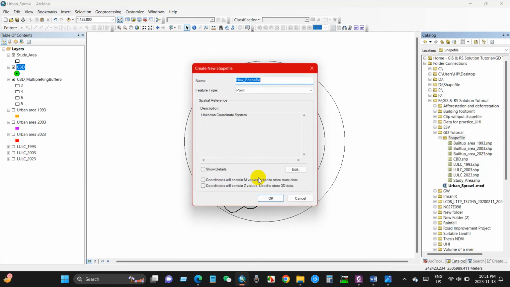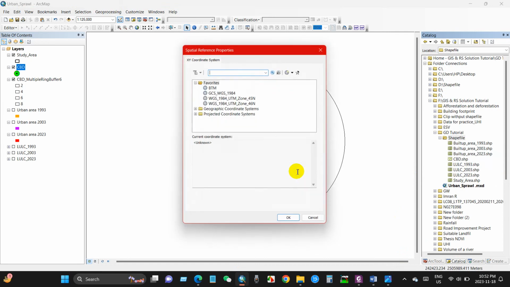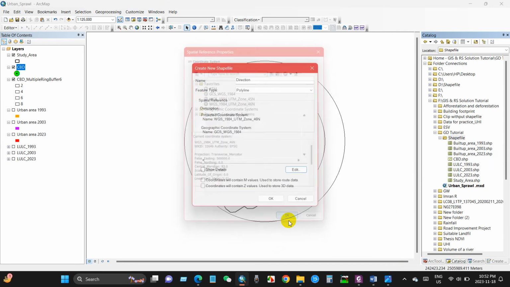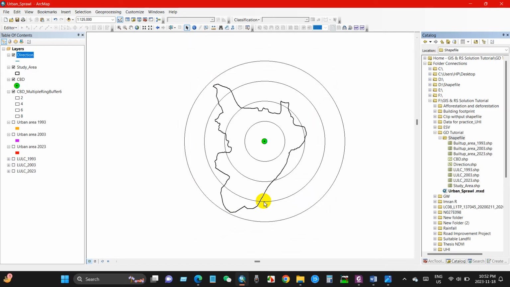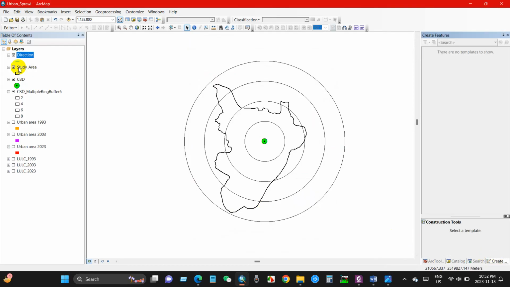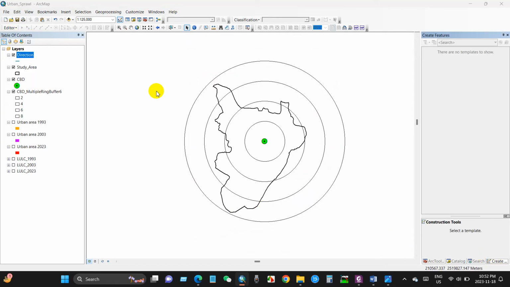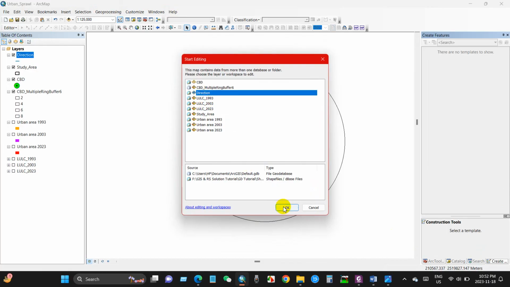So go to shapefile and create new shapefile and name it. You can name it anything. I'm renaming it direction, and feature type will be polyline and spatial reference, and then create, and then editor, then start editing.